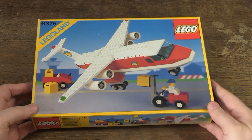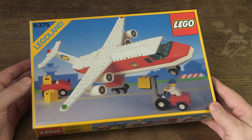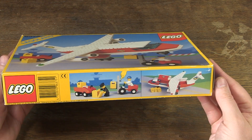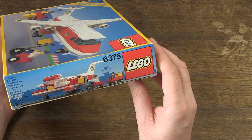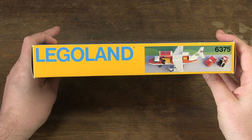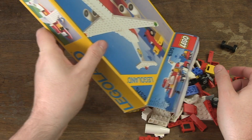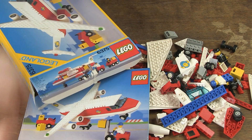Hello, Henry from Belgium here. Today a video about LEGO set 6375 Transair Carrier from 1990. I bought this on a Belgian second-hand website purely based on one blurry photo where I only saw the box. The seller asked 25 euros plus 5 euros shipping, which seemed like a bargain to me. At first I thought it would be an empty box, but the seller assured me there were definitely bricks present, though he couldn't tell me how many. I decided to take the chance anyway, and here is the result of my purchase.